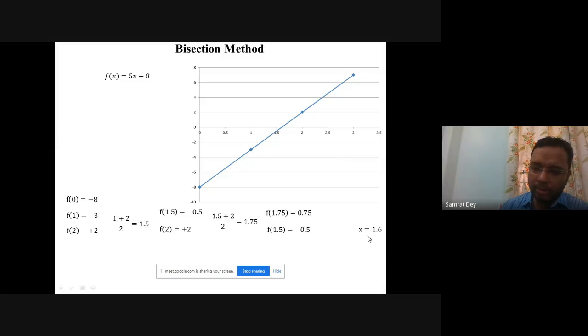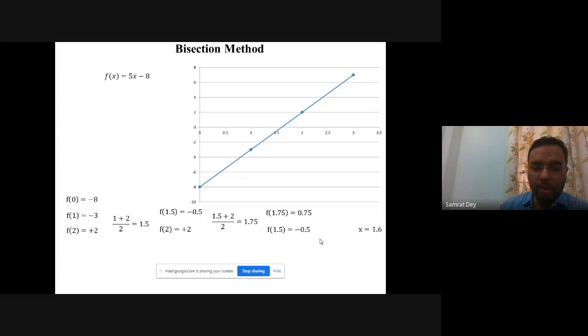Actual result is 1.6, which we have done analytically, and numerically, when we are putting the numerical values and trying to do, I have already concluded that my result will be somewhere between 1.5 and 1.75, which is very close to 1.6. So this process, of course, if I continue, I may get even closer to 1.6. But let me stop here. You can do that. Of course, there the concept of programming comes.